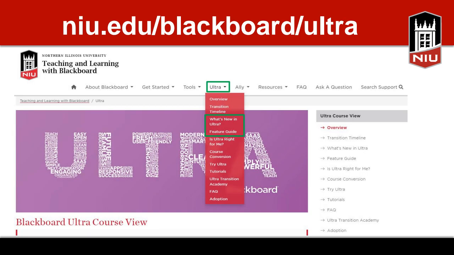If you're interested in learning more, we do have our Ultra page where you can get all sorts of information about the move to Ultra. If you click on our Ultra tab, the one you're going to want to pay most attention to is What's New in Ultra, because as I mentioned earlier, they're making a lot of changes and they're coming very rapidly.